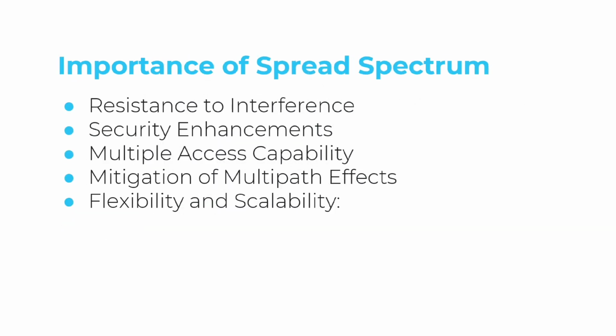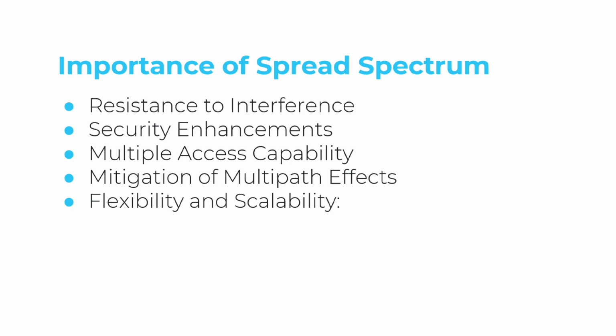As it is spread, it is inherently resistant to interference from other signals like electronic noise, which is crucial especially in crowded frequency environments. By spreading the signal over a wide bandwidth, it becomes harder for an eavesdropper to intercept or disrupt the communication effectively, making it more secure as well.